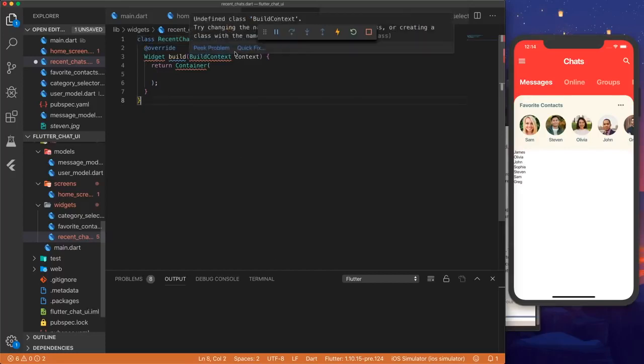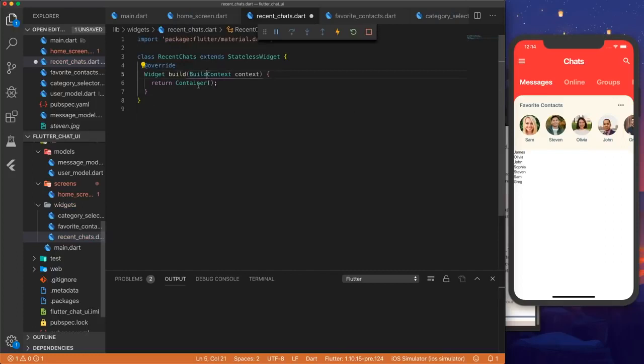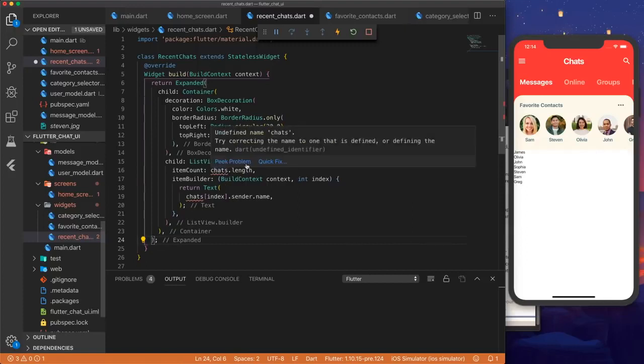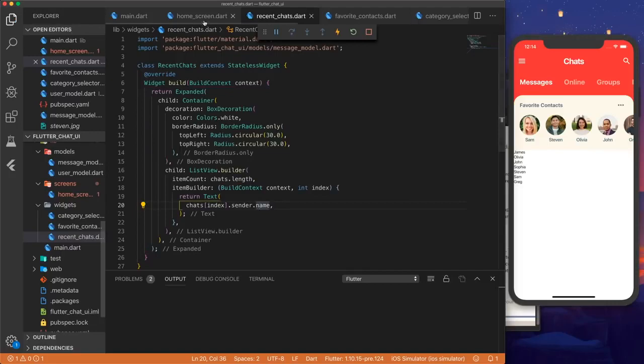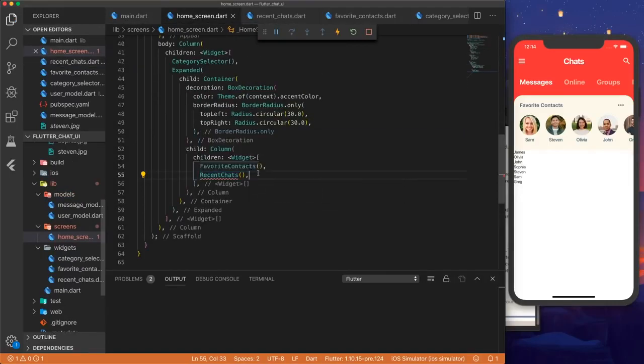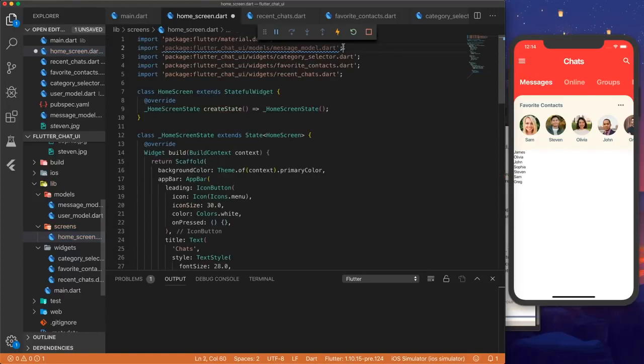Import material.dart. And then we can remove this container and just paste in what we just wrote. And make sure you guys import the chats here. So import message model. Hit save. And then back in home screen, we need to import recent chats. And we can remove the message model.dart package from this page.